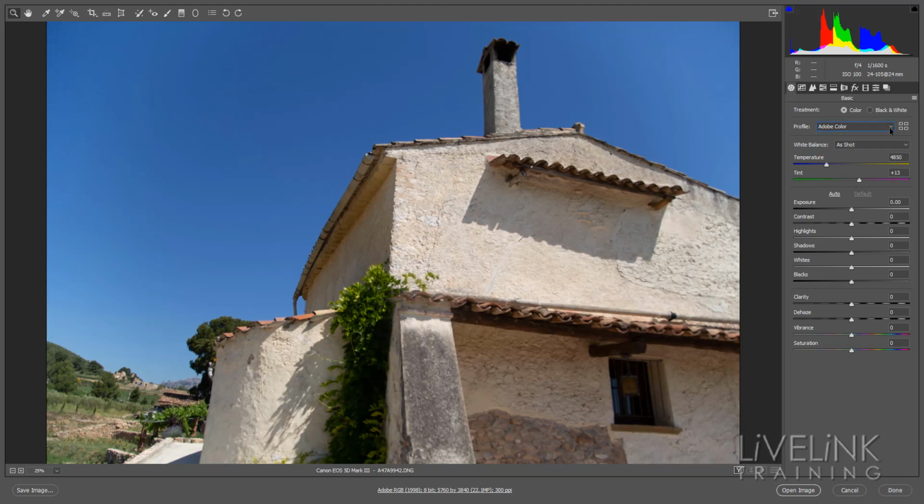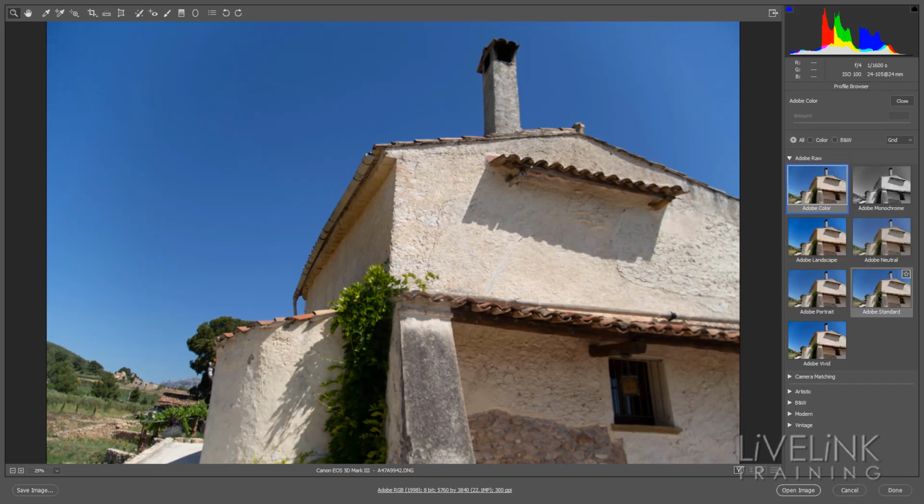Now, if your profile is not set to Adobe Color by default, then either you're working on a JPEG file, in which case the default colour will probably be set to colour, because you can't apply a RAW profile to a JPEG image. Or you're working on a legacy file, in which case you'll see its previously embedded profile, and you can change this at any time if you want. Now, if we click here, we can actually browse.